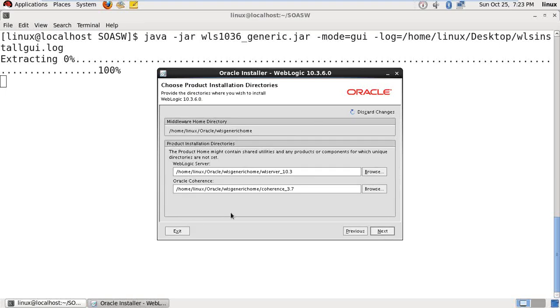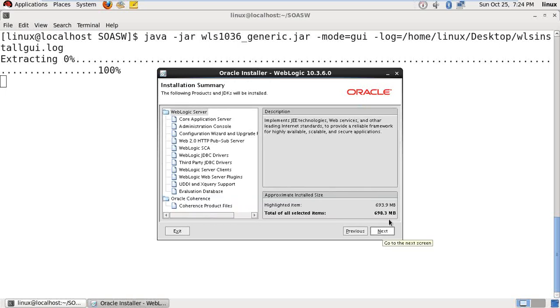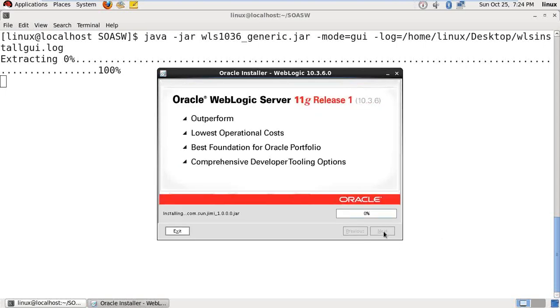and under this path generally the WebLogic server product directory is going to be installed. Click on next and you get the installation summary. If you have any changes, click on the previous, undo the changes, and click on next. That's going to start the installation. So nothing will change, right? Everything is the same. Only that command.